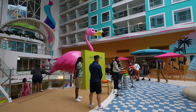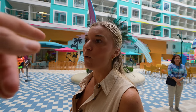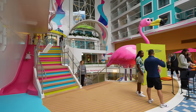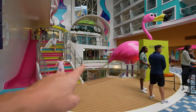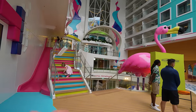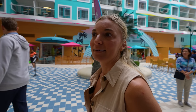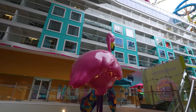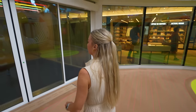Surfside is absolutely spectacular — the theming is out of this world. I definitely miss the boardwalk and having Playmakers out here, but it's cool for kids and families. This is genius and another quality-of-life thing — this ship was thought out so well. Typically on Oasis class this is where boardwalk ends with one doorway into the promenade. Here you can go back down to deck six for the Royal Promenade, straight through to deck seven, or up to Central Park. So many little walkways like this that improve flow and reduce bottlenecks.